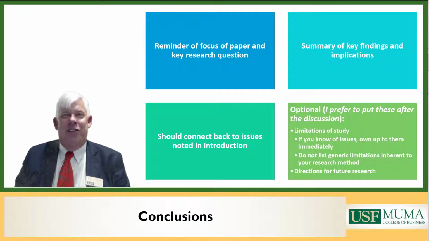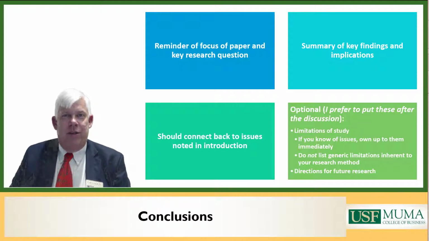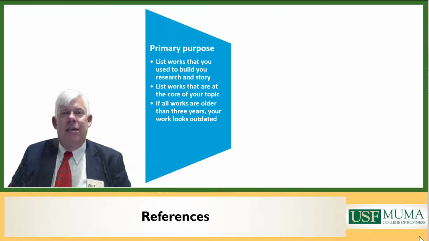Now, obviously, that's a somewhat facetious way of presenting those sections, but I think it weakens the conclusion to end a paper with those. But you will find a lot of papers that do end with limitations and directions for future research. And you're almost always going to get dinged by reviewers if you do not have a section that addresses those things. Following your conclusions, you're nearly always going to have a section of references. And the primary purpose of the references is to identify the works that you have built on, that are at the core of your topic, and you want to make sure that you're up to date.